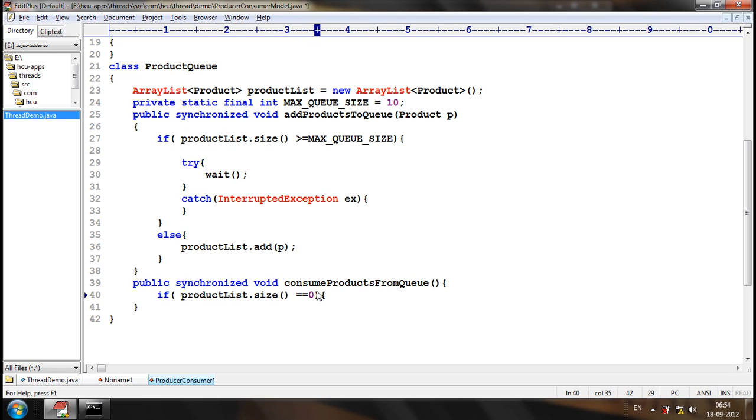If the product list size is equal to 0, what is the scenario?